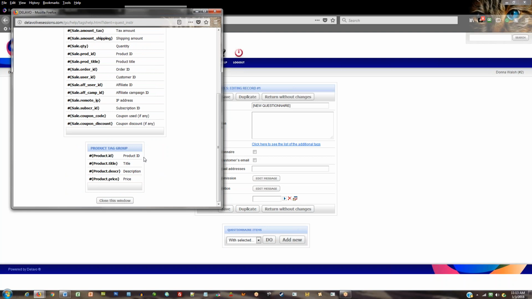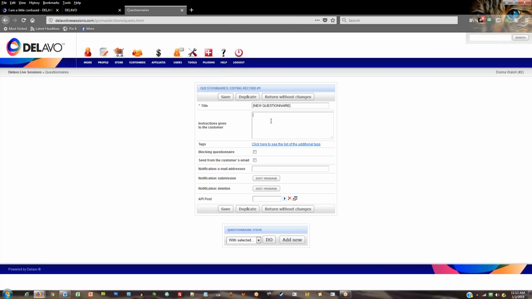Like I said, if you're looking for feedback on a product, you'd want to put in the product title and maybe the product ID, but definitely the product title. So you just add these tags into the area where you want it to be. So you could say, hi, you bought, and then put the product ID tag in there, so it automatically will put the product ID in there.